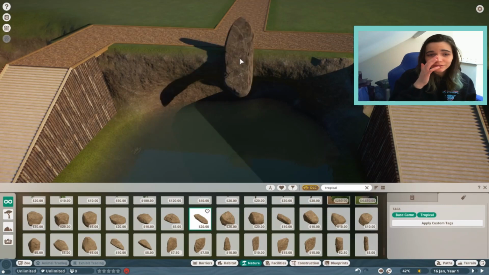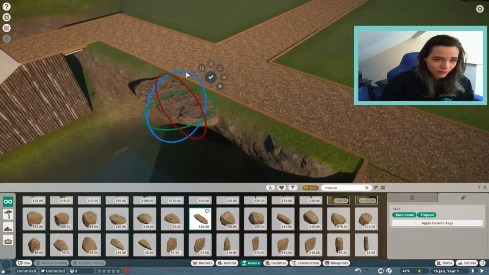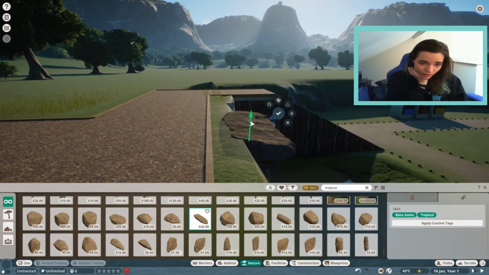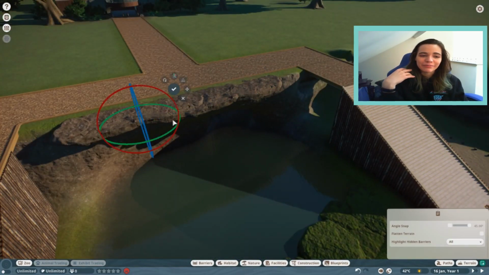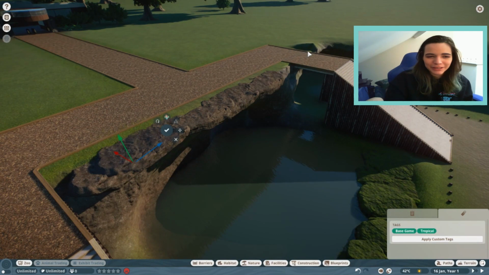Yep, and then I just use the fully covered one. And then I start working on the waterfall area, which I personally like, but then I know if I compare it to other people who are way better at building than me, then it looks rubbish.